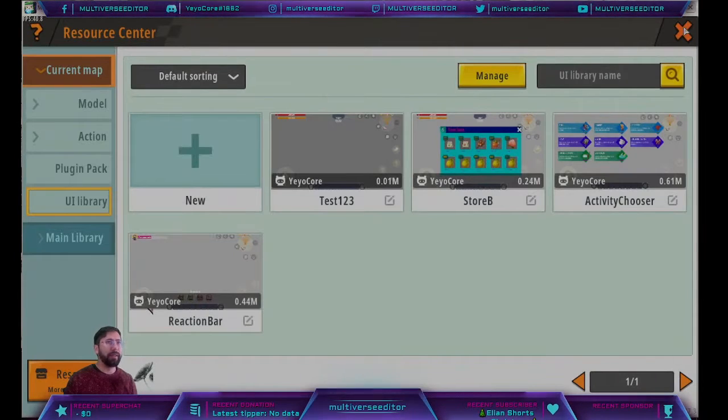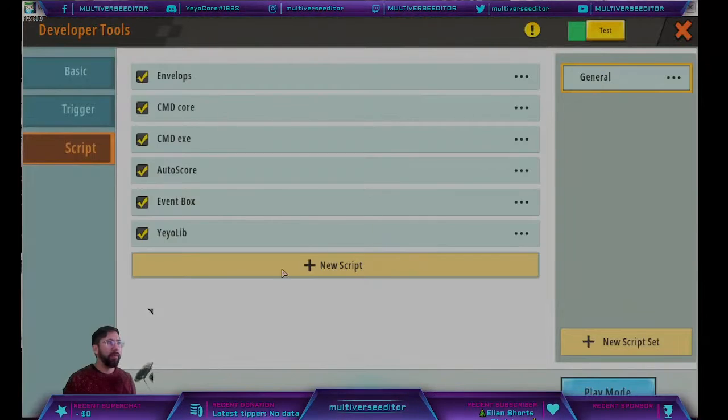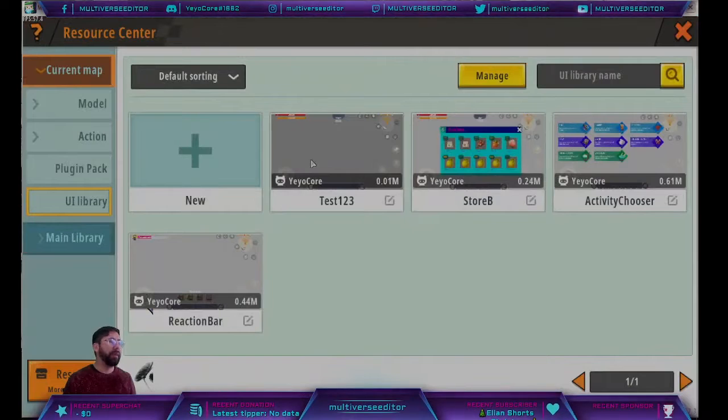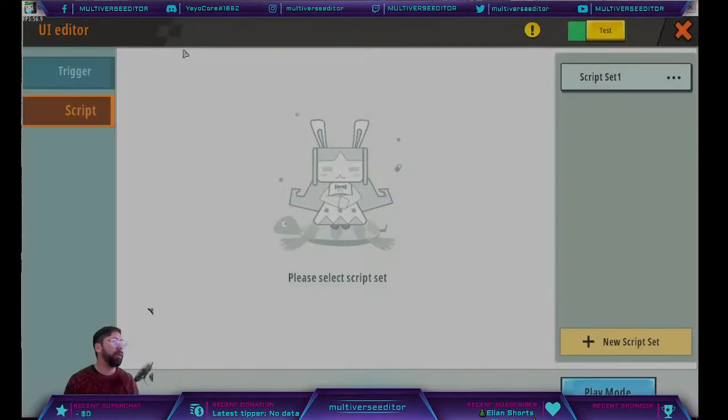So if you create your script there, you cannot use those scripts here. This is not going to work on this one, okay? And this is something very important because it gave me a lot of headaches at the beginning because I wasn't able to use them, okay? So you cannot use scripts from the normal script menu here.